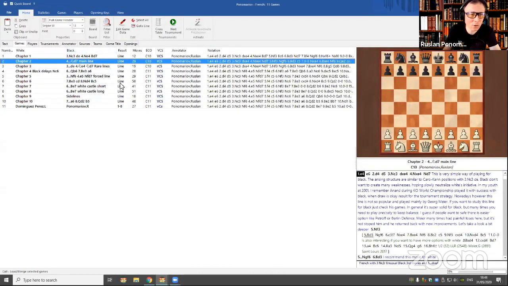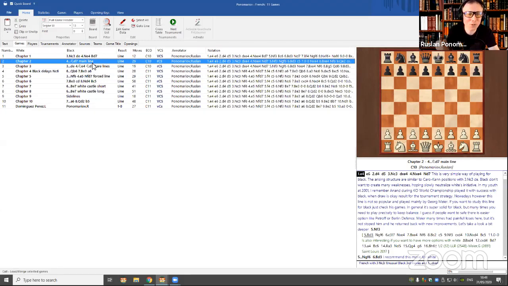So basically I tried to cover even some rare lines. It's not really a book, so I didn't cover absolutely every move. Guys, I think it's kind of complicated, and the database and the book are different. And I also thought about what, in my opinion, is the most critical and the most probable to happen.